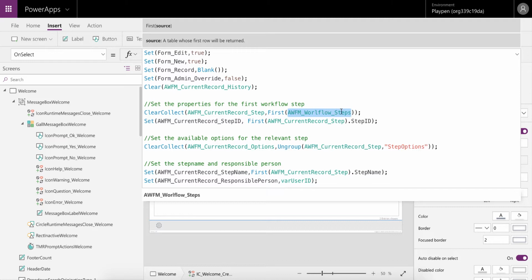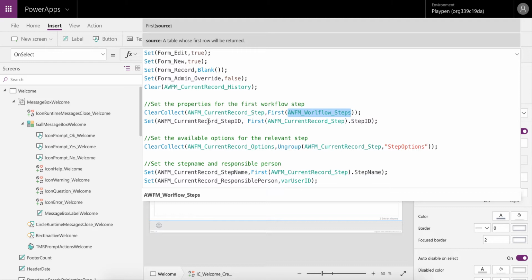So this basically contains all of the process steps, all of the metadata that needs to be shown and hidden and locked, and all of the rules around that. And we're just saying, fetch the first one of that collection, which is essentially the first step, and make this the current record step.